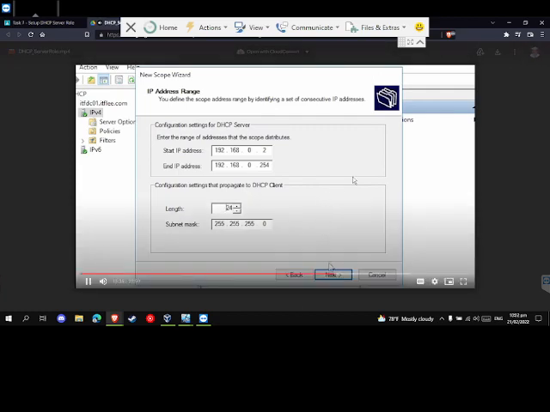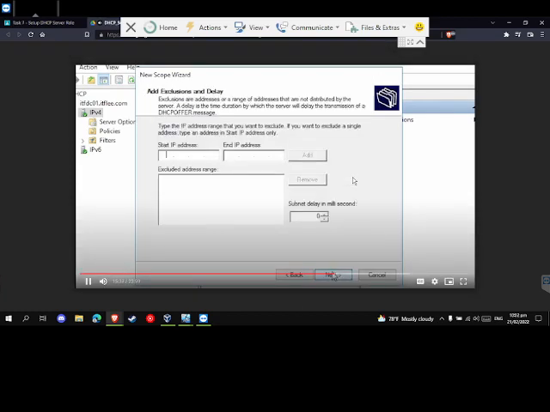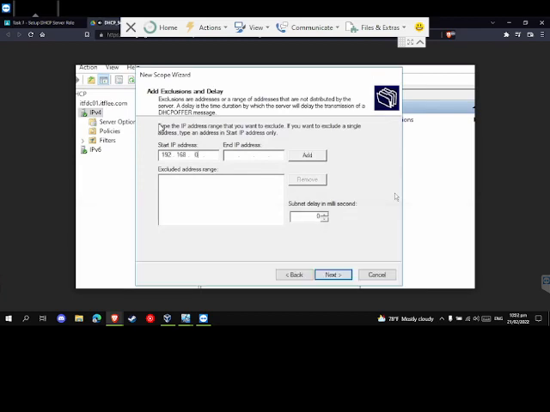Now let's click Next, and on the next screen, we are able to specify any exclusions we may want to create for the scope we entered. I'm going to exclude the IP range 2 through 25 so I can keep them for my servers. Now, this range must fall within the scope that we created, so I couldn't exclude .1 through 20.